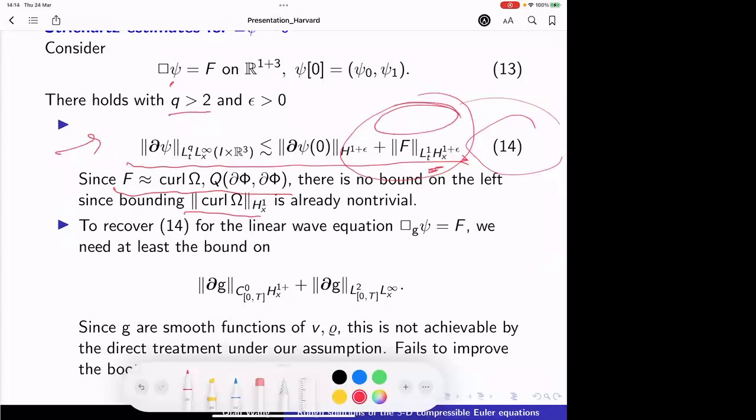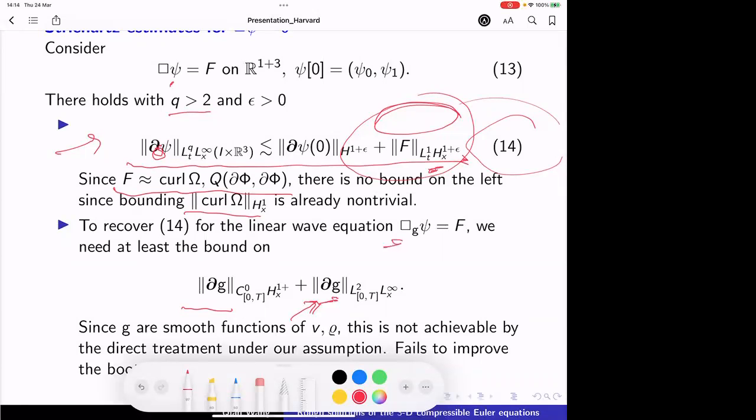You probably already lose the control on this term. You won't control this term. And so this gets you to fail to control, for instance, partial g. And this psi is written as g because psi was v and rho, essentially they are metric components. So anyway, if you lose this and lose energy, you lose Strichartz estimates in the curved background.